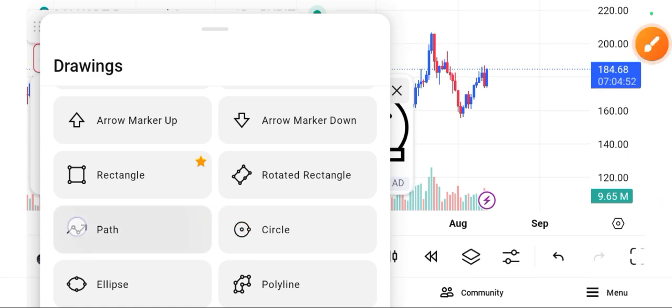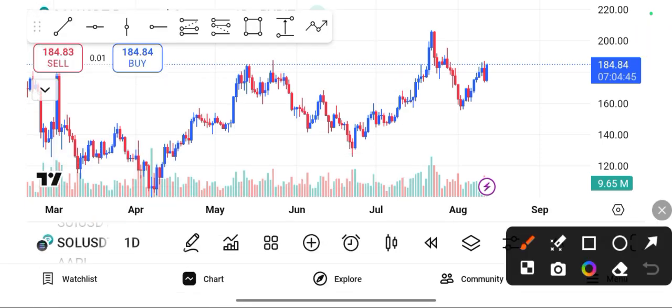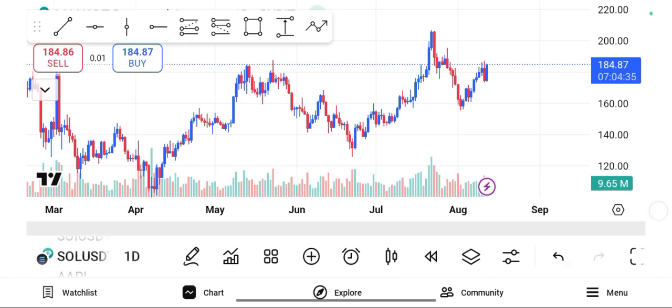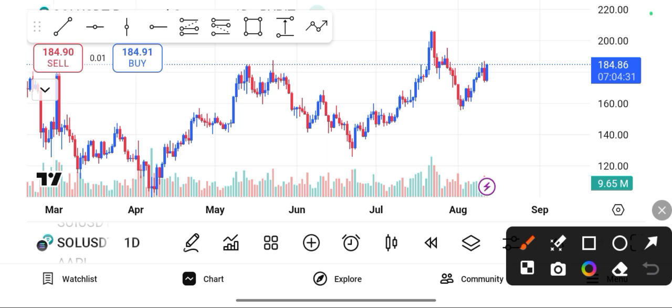So let's go back to our screen. As you can see here, they are all listed here. So you can just choose any one you want to use at the very moment and make use of it. So let's say, for example, our chart is on 1 day. So you select your time frame. That is another thing. Go to day, 1 day. So let's click on 1 day.